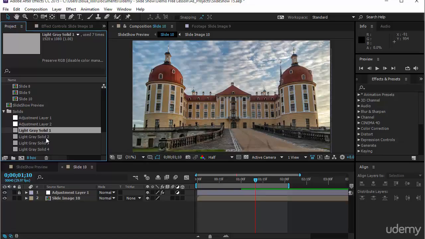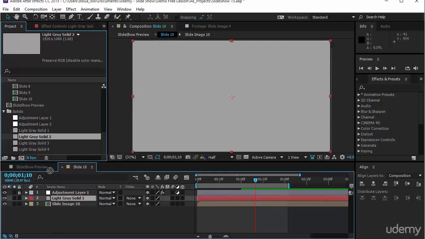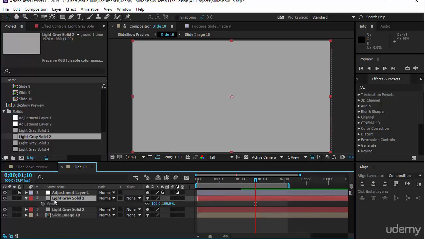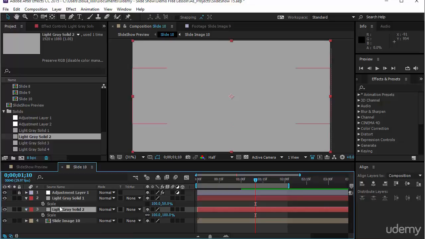Of course, they have no animations and they have no adjustment or anything. So I will take solid layer 1 and solid layer 2. Fine. What I want is solid layer 1 to be half the screen. So I will remove the constraint and make it 50%. That I brought in the scale by pressing S. And the second layer also the same. I will bring S for scale and remove the constraint and give it 50%.